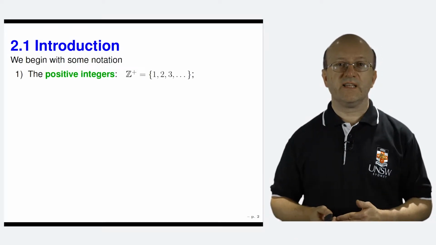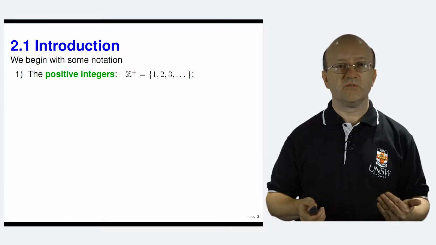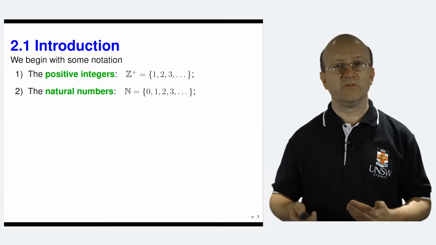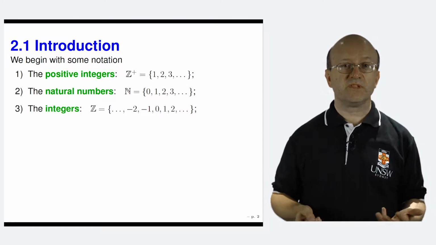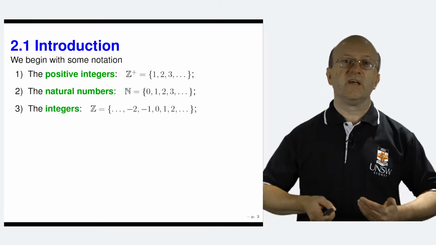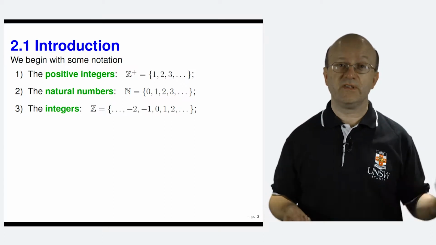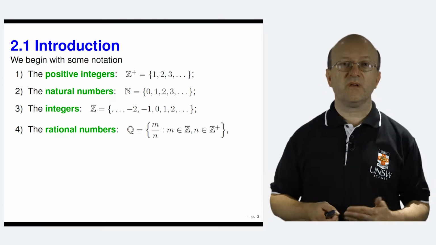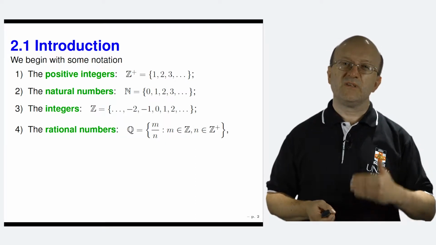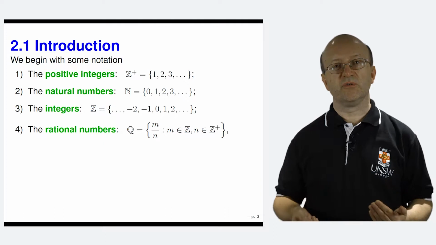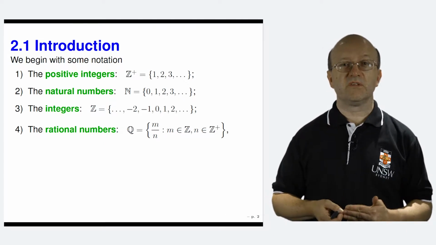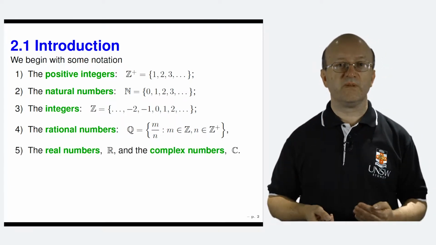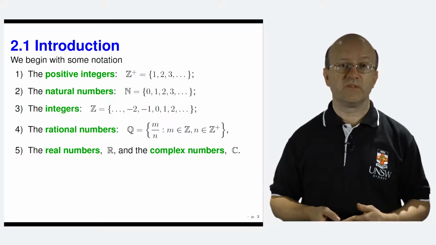So our first piece of notation is Z+, the positive integers, the numbers 1, 2, 3, and so on. The natural numbers, well, that's Z+ including 0: 0, 1, 2, 3, and so on. The integers themselves, 0, plus and minus 1, plus and minus 2, plus and minus 3, all the way up to positive infinity and down to minus infinity, that's the set of integers Z. The set of rational numbers, which we denote with this symbol Q, are all numbers of the form one integer over another. We typically assume that the denominator is positive and the numerator could have the sign. It doesn't really make much difference, but it's more convenient to do things that way. And the other two sets that you might be interested in would be the real numbers and the complex numbers, which you'll meet in your other courses.